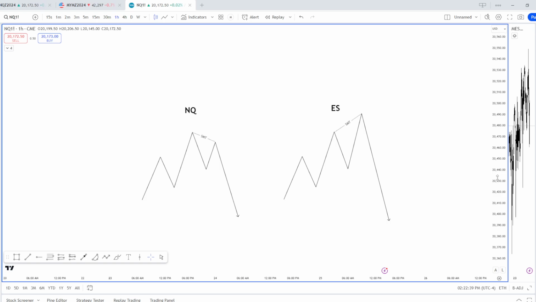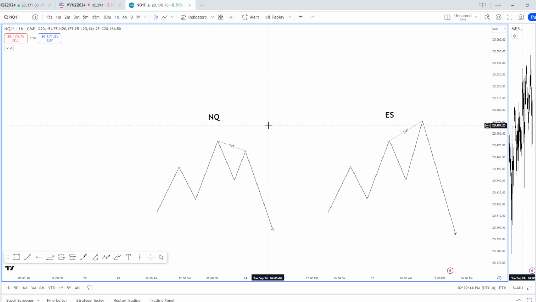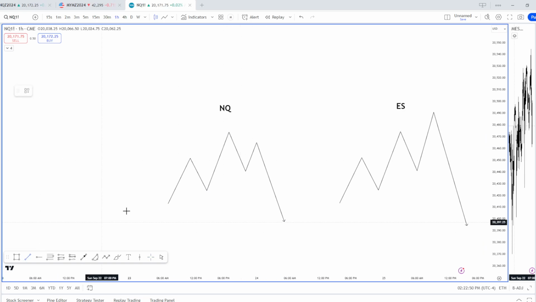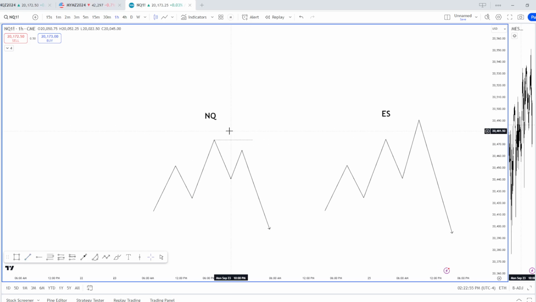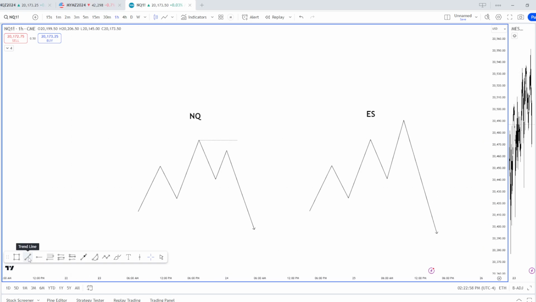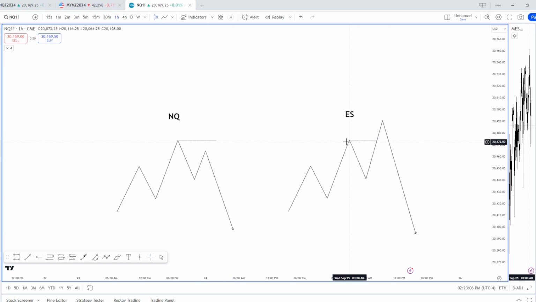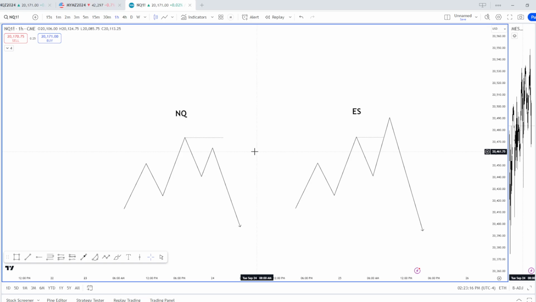So the way that we could use this, for example, in the examples that I have right here: NQ did not sweep out this major high right here. And let's say this high was created at 7 o'clock p.m., right? And then if we went onto the ES chart, let's hypothetically say that this high was also created at 7 o'clock. ES came up and took out this high, and we swept this liquidity. NQ, however, stayed underneath this high, the same high, and did not sweep it. This is bearish SMT right here.